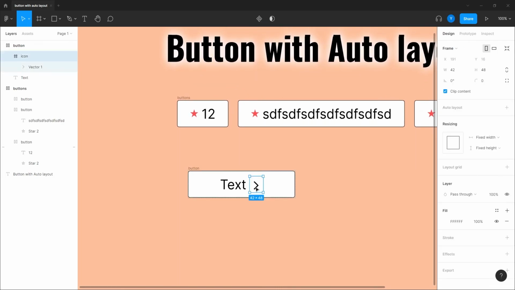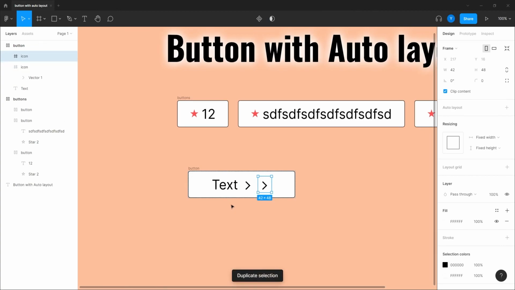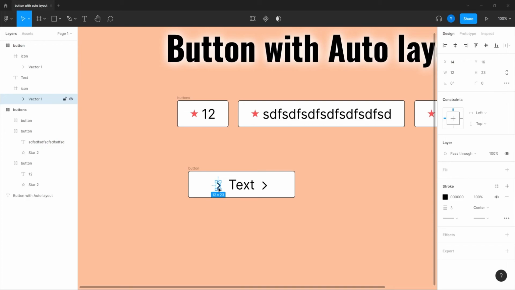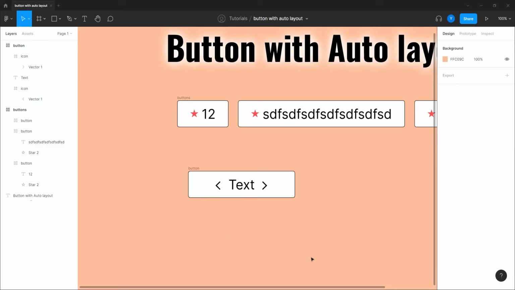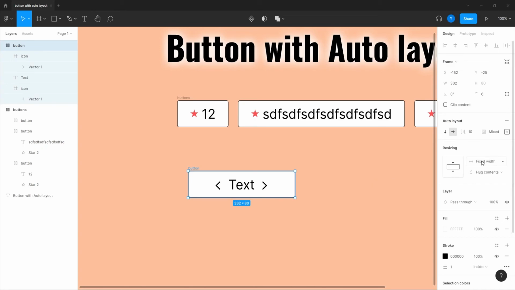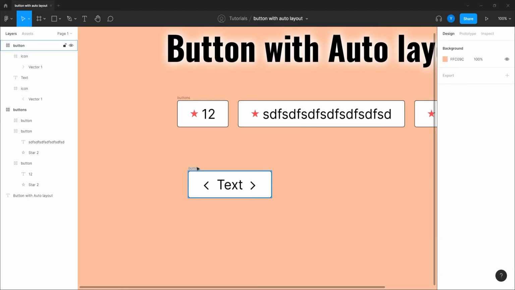Now, I'm gonna duplicate this icon, put this icon here. I will flip it horizontally, and I can leave it in a fixed width. Yeah, that's okay for now. I'll make it a bit shorter, and I can use it like that.